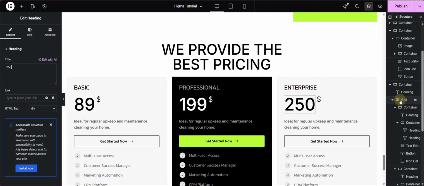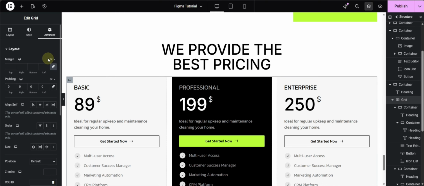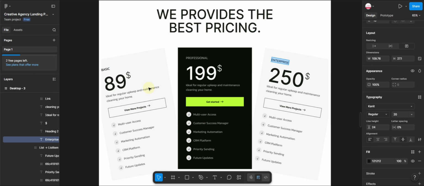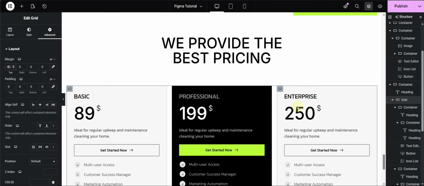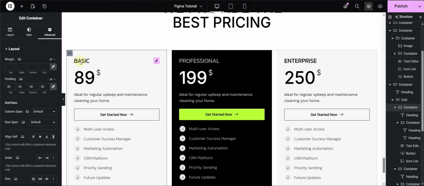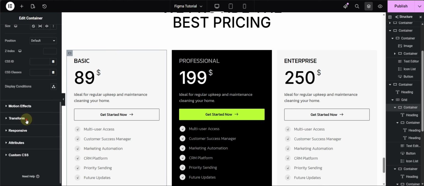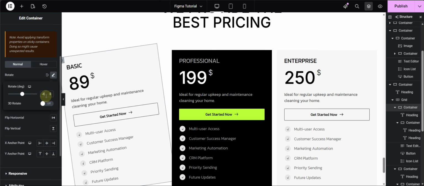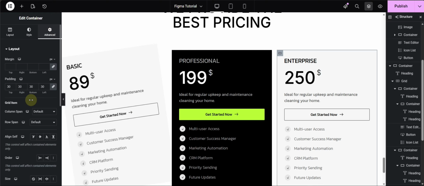Let's add some margin at the top of this grid. Now we need to make these two cards rotate. So let's select this container, and in the Transform tab, we need to add some rotation angle. Let's set it to -8 degrees. We'll do the same for this container.